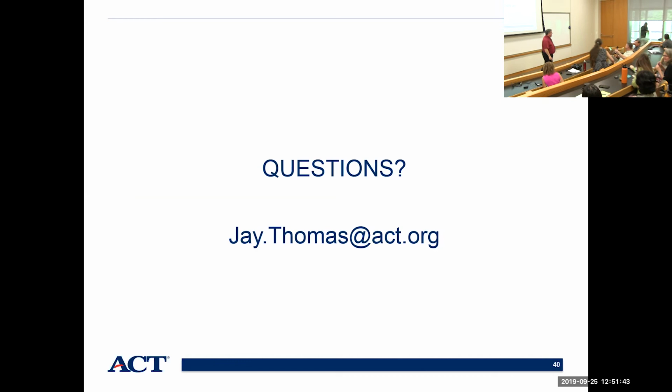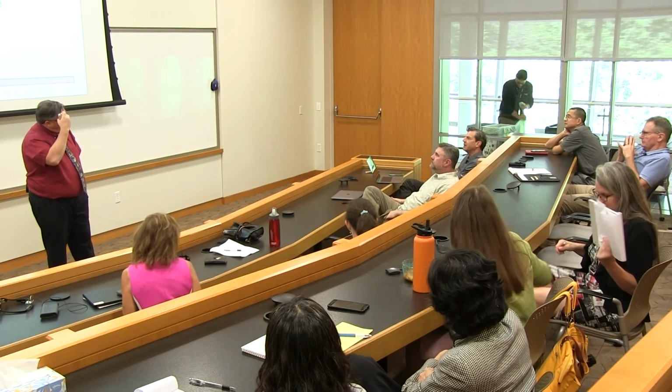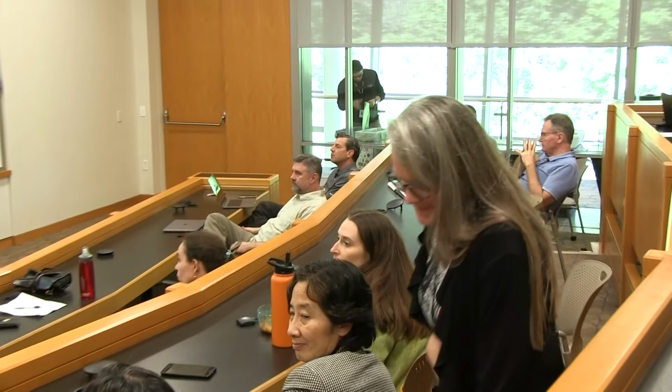This is the first time I've seen this at this level of depth, and it's impressive. I guess my first question is, obviously what we're getting is a lot of insight about individual items and item design and assessment design. And I like the correlations that we were seeing. What do we imagine would be useful with this data to ultimately tie back to the outcome data, the score data for the students? What can we use from all of this rich data to improve the scores that we're trying to give to the students, and not just be gathering really great data about how items are performing and how students are interacting with items?